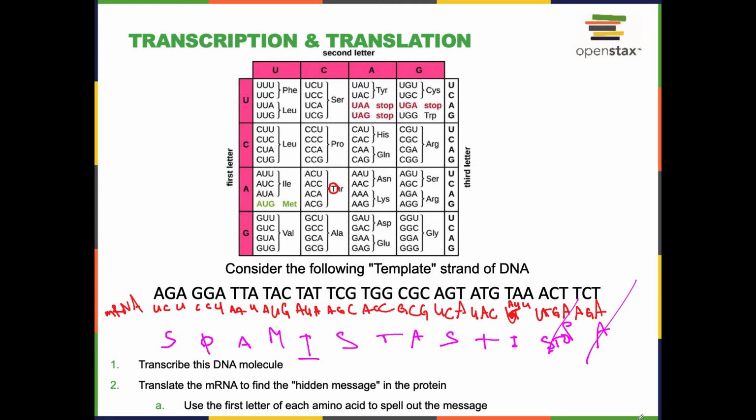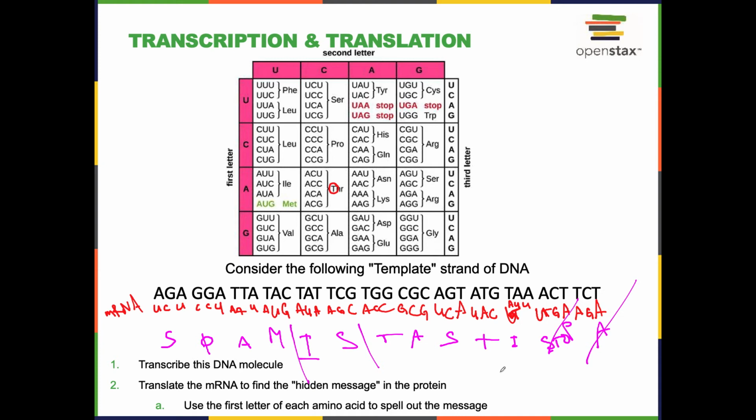Remember, stop means stop. So if you did this correct, look at our spam is tasty. It totally is, right? I know I spelled tasty wrong, but limited alphabet, what can I do, right? Okay, so if you did it correctly, this is what you should see. If you did this okay, congratulations. You can now read genetic code. You can add that to your resume of languages that you know.